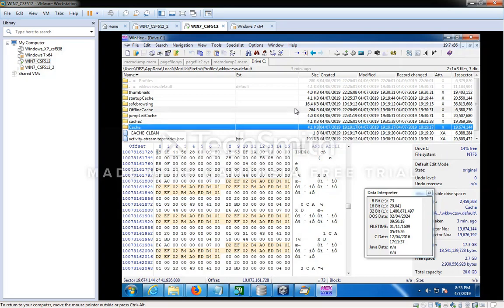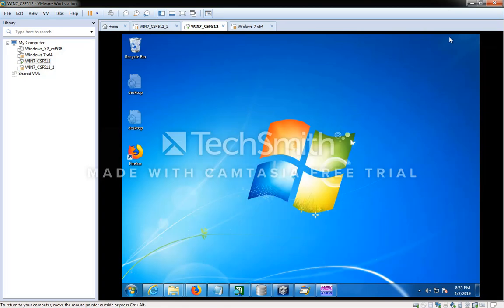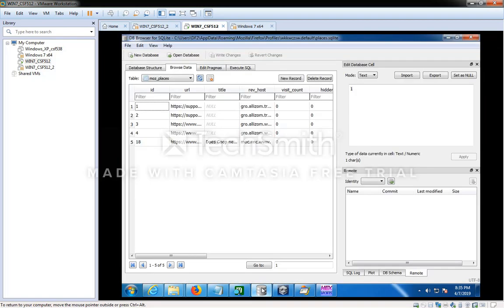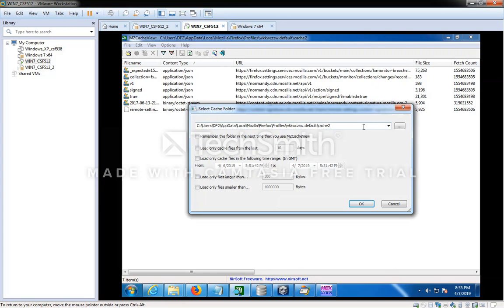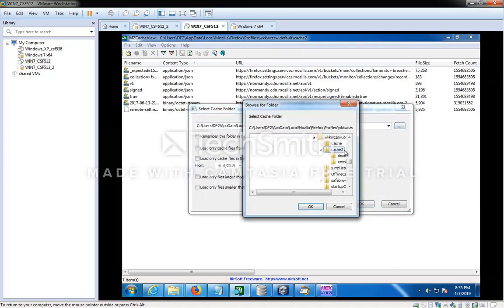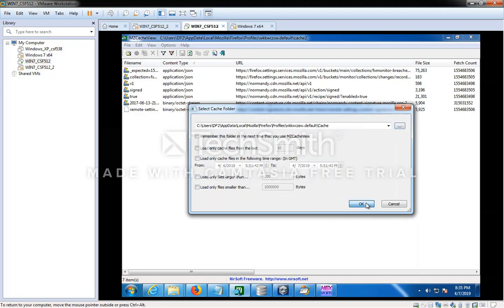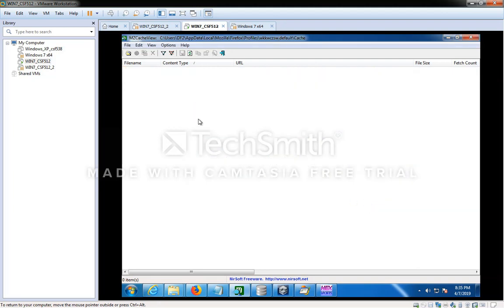And we're going to take a look at the other cache too. We're going to look at that new cache right now. And we can see that that's empty.